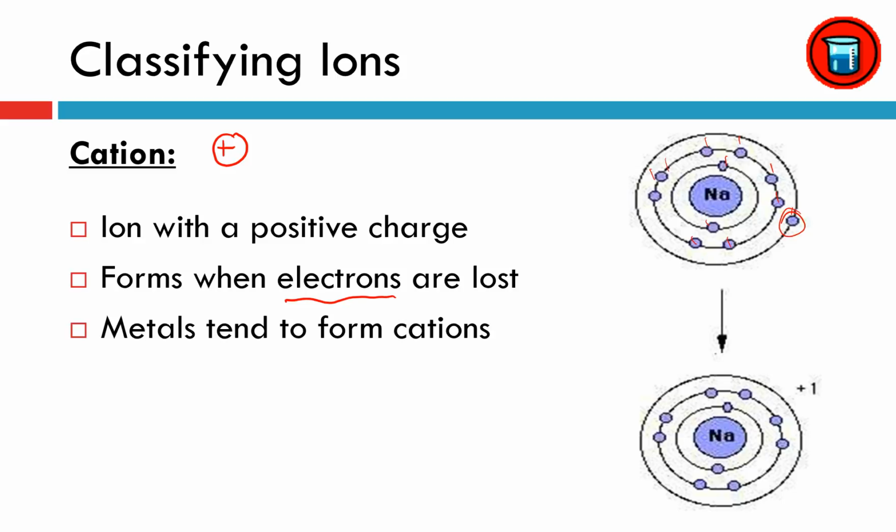And when that happens, I still have my 11 protons, but now I have only 10 electrons. So if we just do the math, which you probably don't need to do, 11 plus negative 10 equals 1, and that's where that charge comes from. And that's typically where we put the charge. So the way I would write this would be Na+. I don't have to write the 1, it's implied.